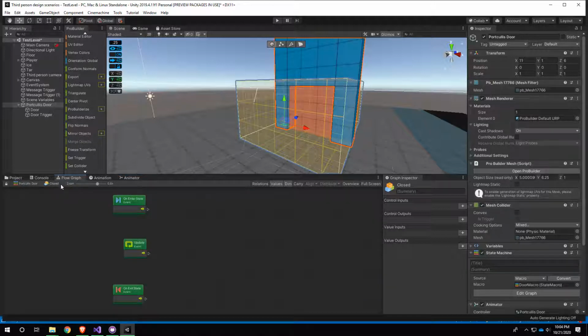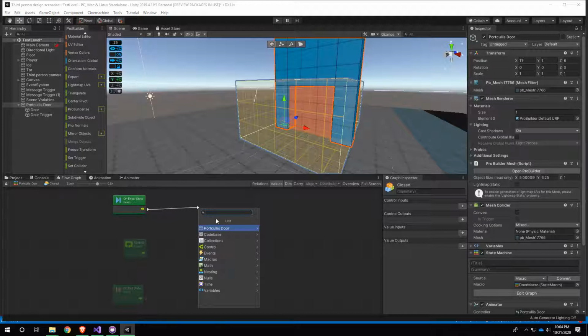All right, so the way we do that is basically on interstate. I'm going to click and drag that out, and when I release, it asks what unit do you want to connect to this on interstate? So I know it's inside of Animator, and it's called setBool.